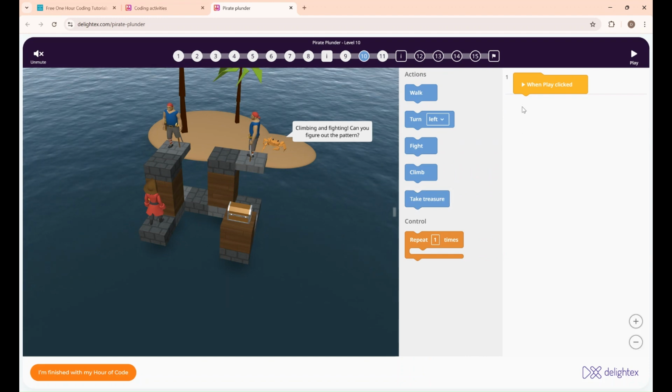This is level 10. Here also I'm using the repeat block.